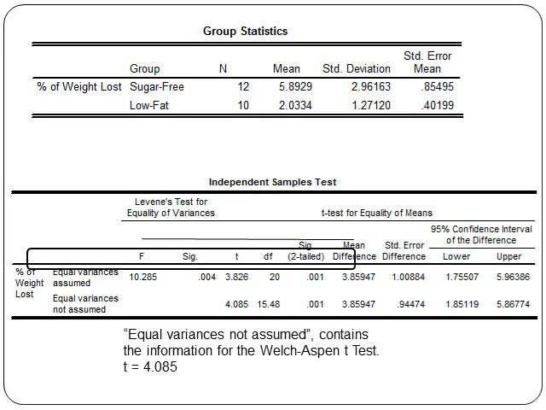We can see that the sample sizes were slightly different, 12 and 10. The means: sugar-free being almost 5.9, and low-fat being just above 2. We go down and we see that the t-value, really in either case, is significant, but it is very important to report the correct t-value here and to understand why, because there will be cases where equal variance assumed and equal variance not assumed could lead you to different results. In this case, the t-value that we're going to use is 4.085 and is significant, below the 0.05 level.